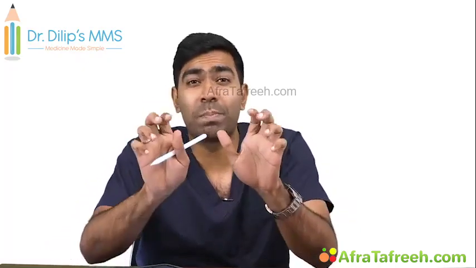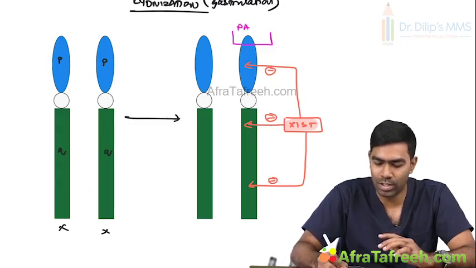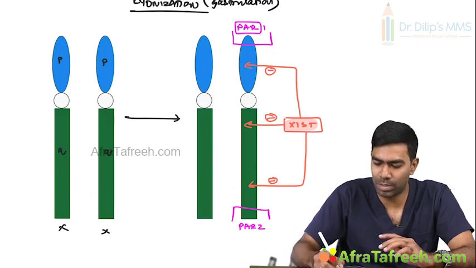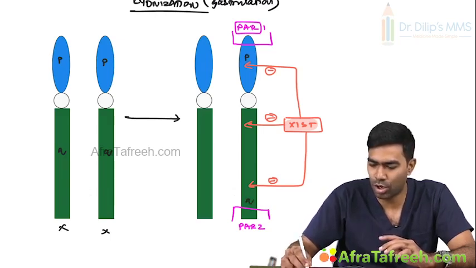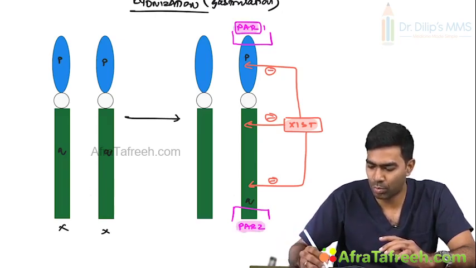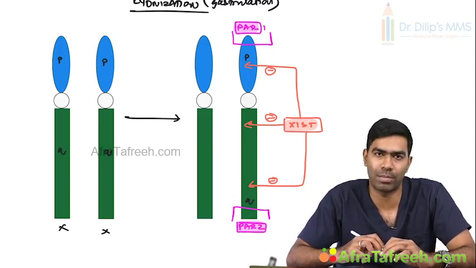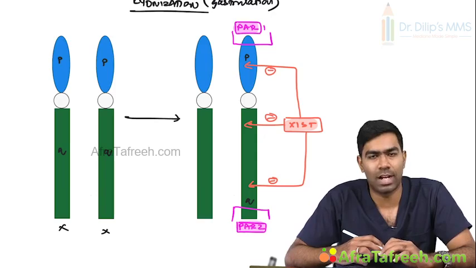So the idea is very simple. That's why it's stressed that lyonization is a process where there will be inactivation of specific and certain genes in another X chromosome, not the entire X chromosome. Which means there will be certain genes which will escape this lyonization or inactivation in that particular X chromosome, and these genes are what we refer to as pseudo-autosomal region 1 and pseudo-autosomal region 2. It is present on both the P arm as well as the Q arm, which means the pseudo-autosomal region that is present on the end of the chromosome, that is a lyonized chromosome, will still be active and is not susceptible to inactivation by this XIST gene and the XIST protein.